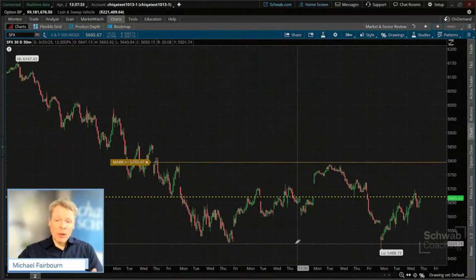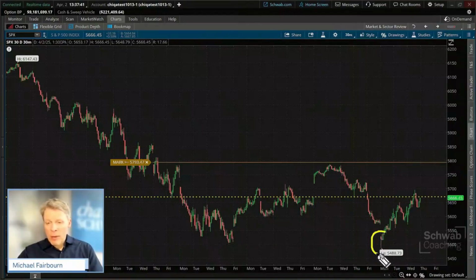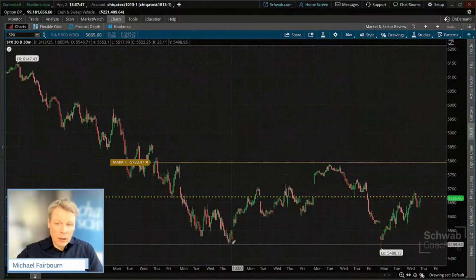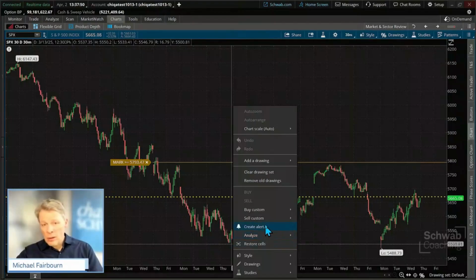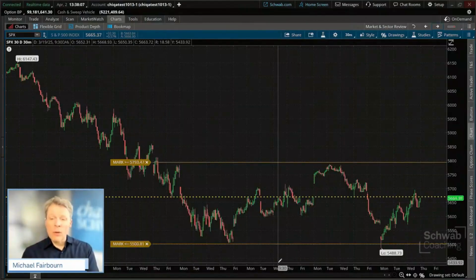Conversely, why not put one down below here as well, along these lower points? We have a little candle down here, that little hammer pattern. Why don't we put it right below that level or right near it? I'm going to put it below these lows and set another alert so that at least we can be alerted. Now I've got to change this up top to "at or below," but instead of a breakout, I'm going to put a breakdown right there. And now I have a couple of cool indicators. The Thinkorswim platform has eyes on this for me around a couple of key levels that might be very relevant for the market, and of course all the stocks behind the market as well.